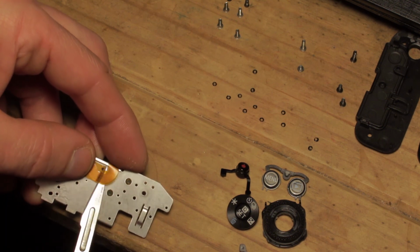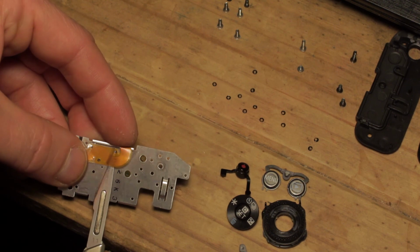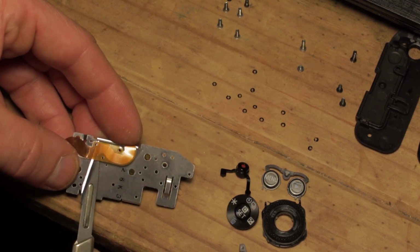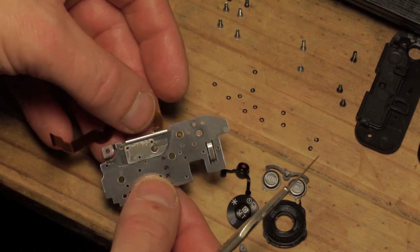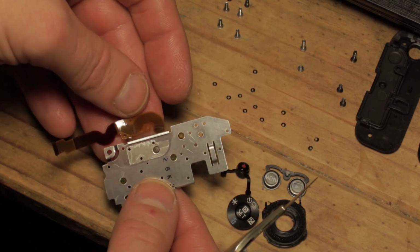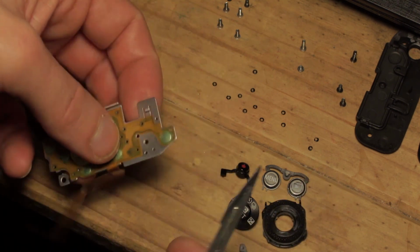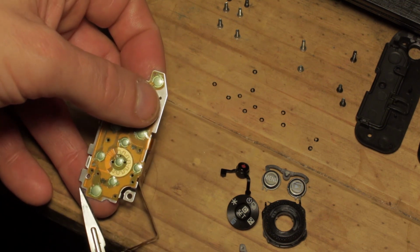To separate the ribbon cable from the double-sided adhesive pad, you can use something like a thin wide flat screwdriver if you're very, very careful as well. Obviously it doesn't matter too much about damaging the cable on removal, as you can see. Hopefully you can see the sticky pad there. It doesn't matter about damaging the cable too much on removal, but you don't want to be slicing it into pieces unnecessarily or just causing yourself further problems.